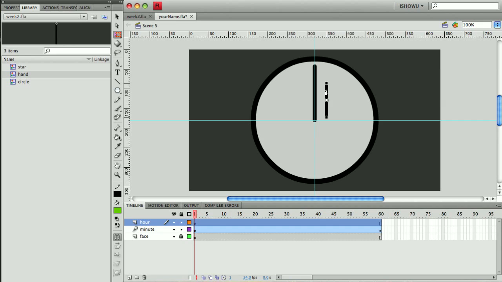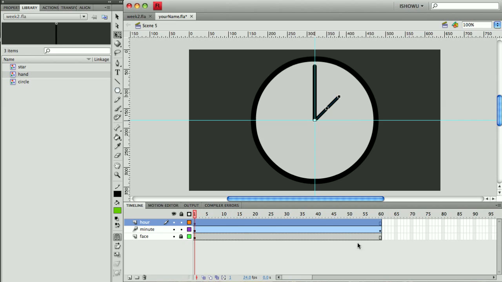And I'm going to set it so that it's rotated a little bit already. And then I will use my black arrow key to get it so that it intersects at that point as best I can. Now, if you can't get it exactly, you can use the arrow keys like I'm doing right now. And then I'll take that transform tool and I will move that registration point to the center.